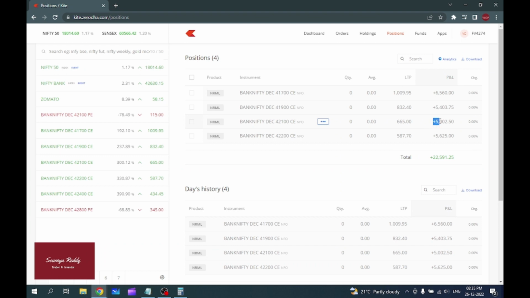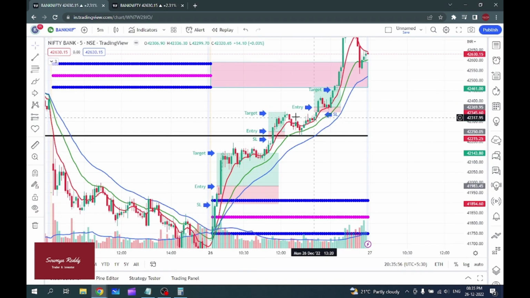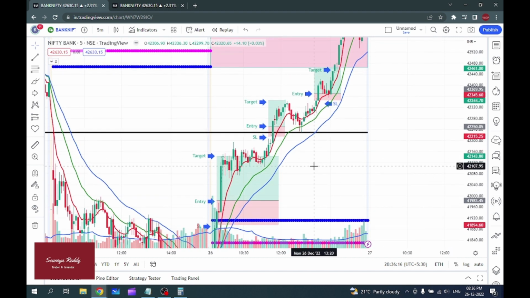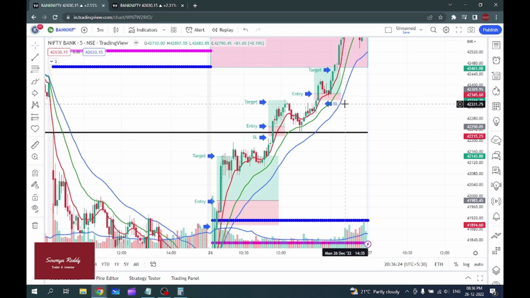And here is how I took my third trade, where I made another 5,000 rupees. The market was trying to take support here. When it went till here, it came down again, took support from the previous day high and bounced back. When it gave this level breakout, this was my entry on this high, big volume candle. Volume is very important, guys. So this was the high volume candle, this was my entry for the third trade, this was my target, and this is my SL.